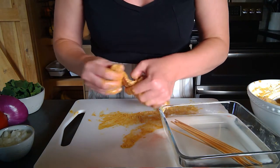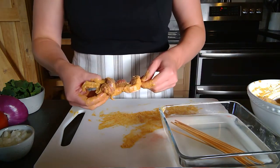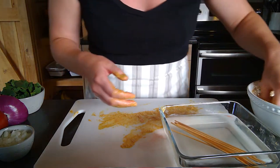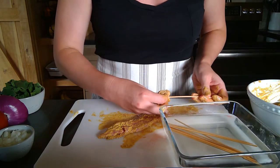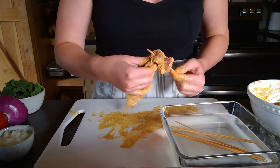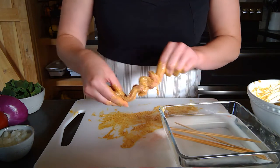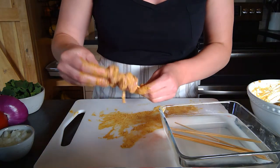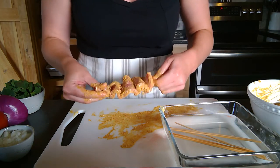A great option is that you don't have to do these in the oven on broil. You could also do them on the barbecue with your parents' guidance. Another option is if you don't want to skewer them at all — you can cook them right on the stovetop in a frying pan without skewering. That's definitely something you could do.